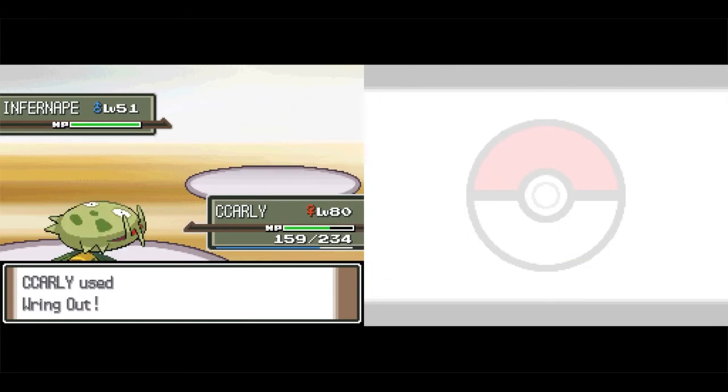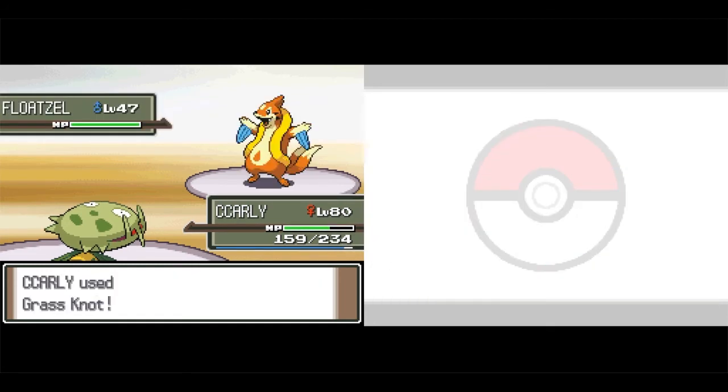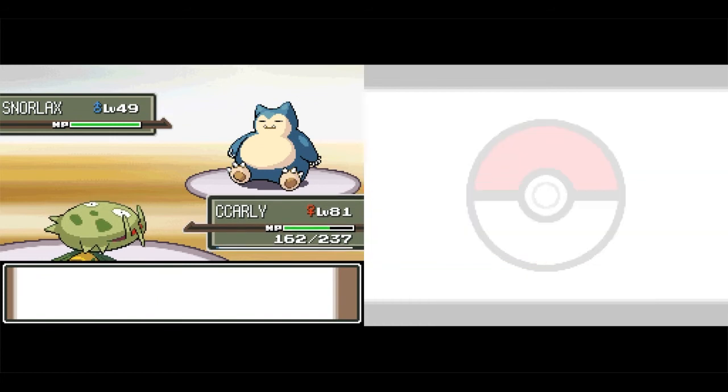Out comes Infernape, who uses Shadow Claw for small damage, as C-Carly wrecks him with Ring Out. Roserade goes down just as easy. Floatzel is out, but C-Carly outspeeds and hits a Grass Knot for an Oko. And lastly, Snorlax falls into deep red health because of Grass Knot, hits C-Carly with a Body Slam, paralyzes her, uses Rest, but still goes down to 2 more Grass Knots.